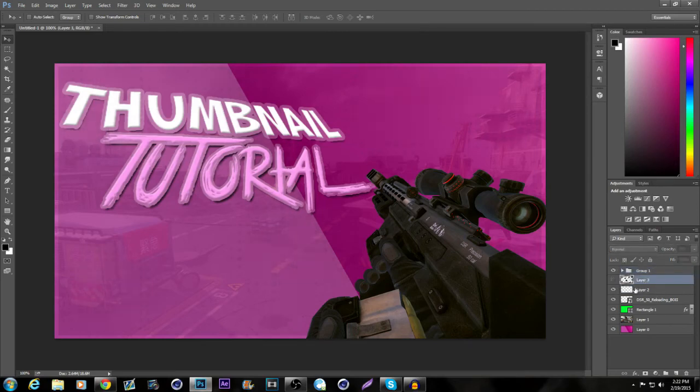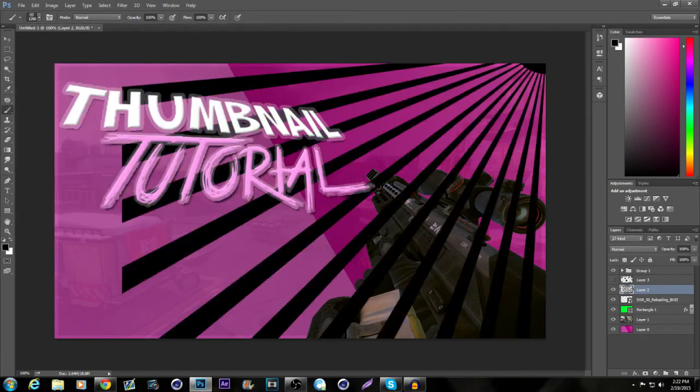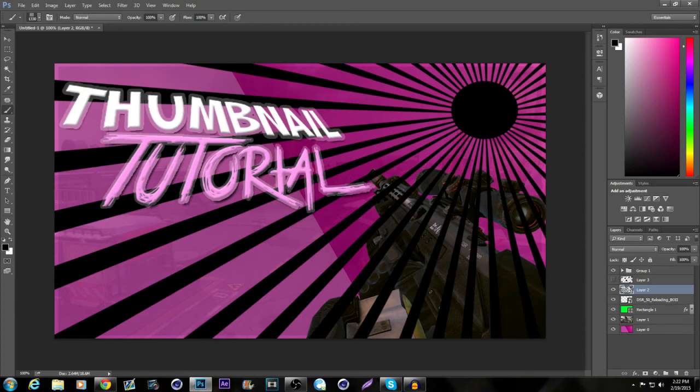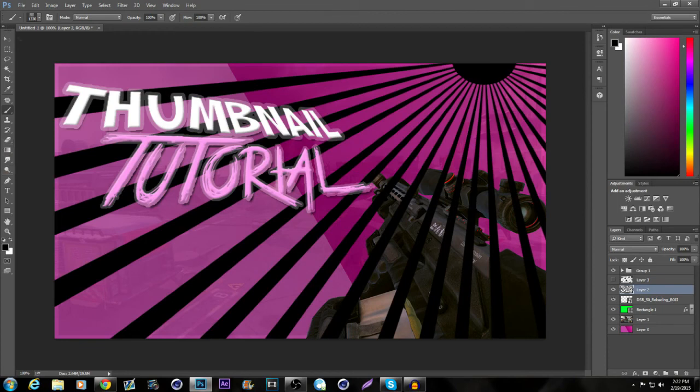Or, what I also like to do is, since I have this paintbrush, I'll go to change my paintbrush, and I'll choose one of these little starburst effects. Whoops. And then after I make the little starburst effect, I'll make it a little bit bigger so it can fit on the whole screen. Just click it once. Actually, I might make it a little higher. There we go. Yeah, just click it once. That's all you gotta do.